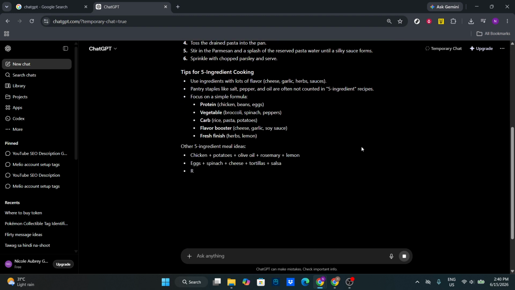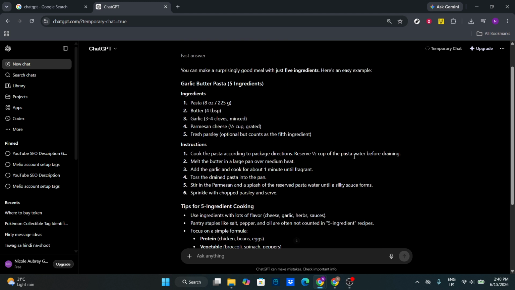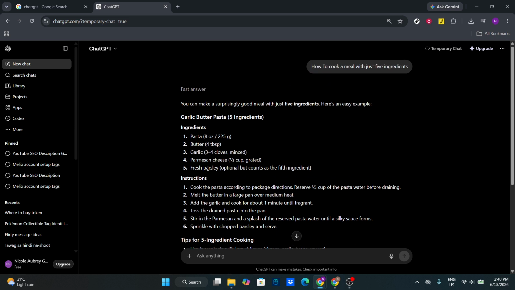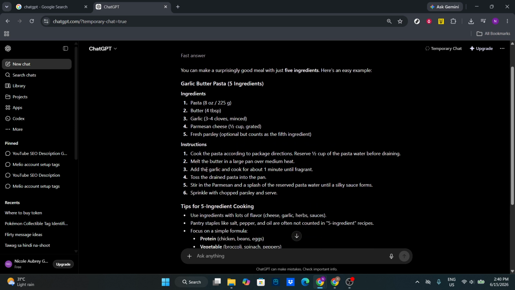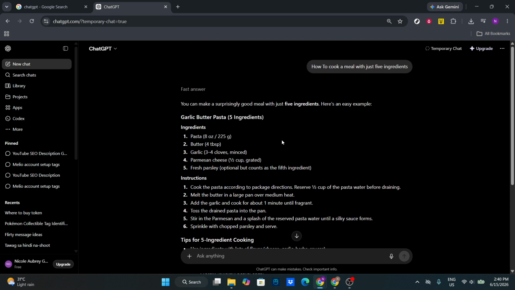One quick tip before you continue: always double check that temporary chat is actually on before you begin typing your message. It only takes a second to confirm, and it helps make sure you're using the correct chat mode for what you need. And that's it. You've successfully turned on temporary chat in ChatGPT. Once it's active, you can begin chatting as usual, just with the added benefit that the conversation won't appear in your history and won't be used to train the models.